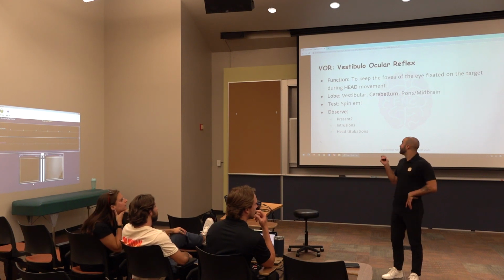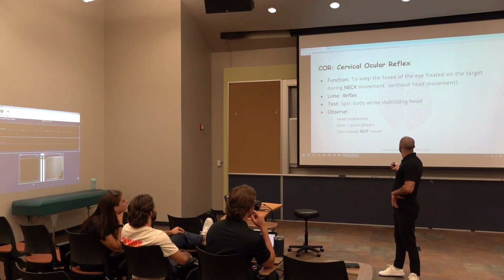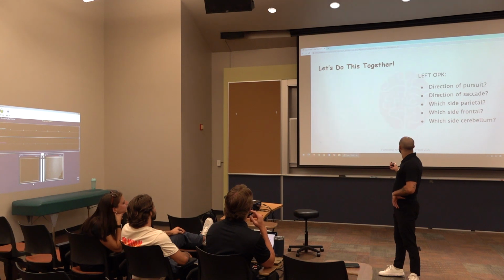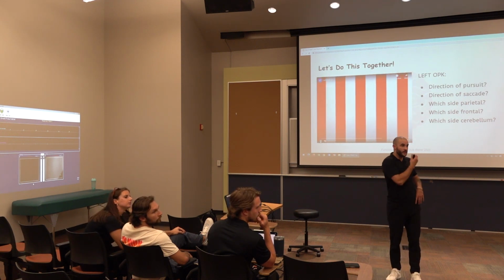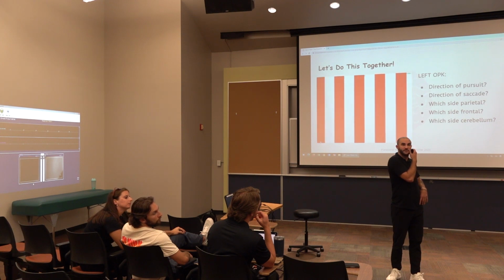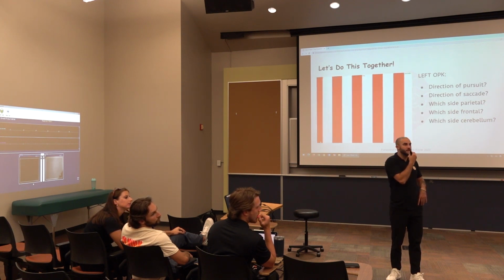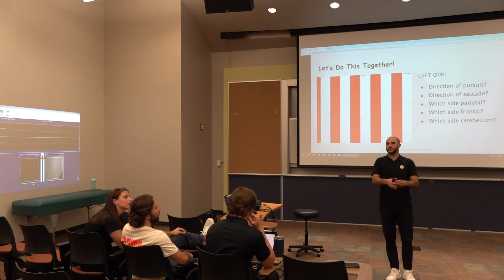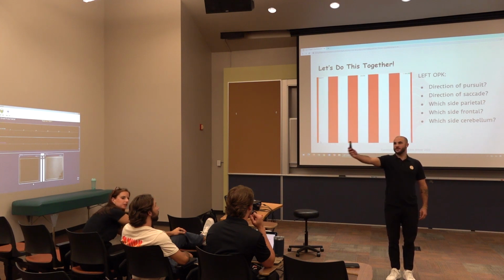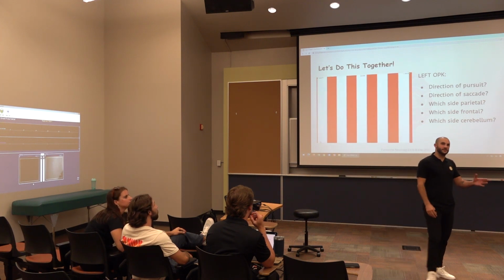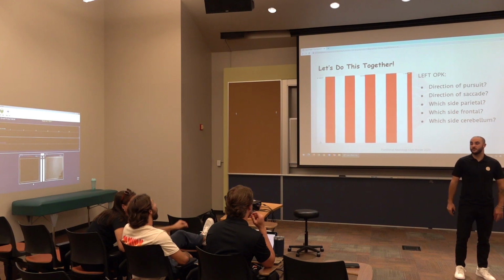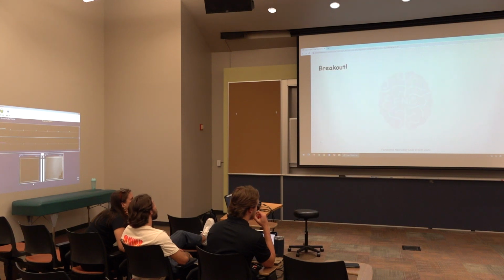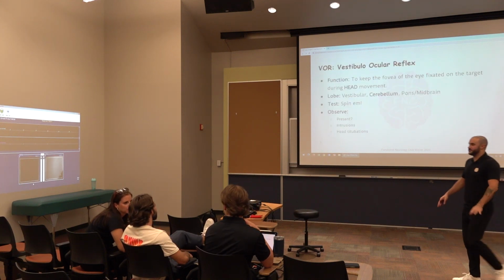I think maybe we should change this definition a little bit. I was just talking about the ball flying through the air. It's just pursuit, because there's no movement at all. Even if you move your head a little bit, it's still pursuit. What if you're fixated on the ball? That's just pursuit. If I'm doing this with no head movement, it's just pursuit. But when I'm moving and the ball's moving, that's a VOR.